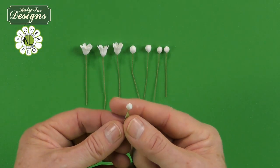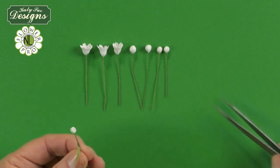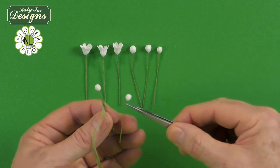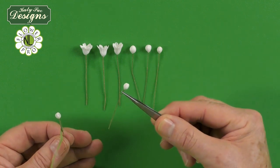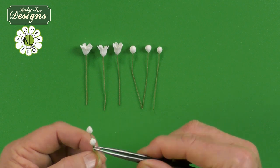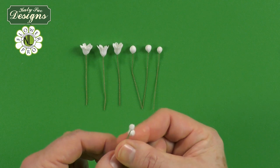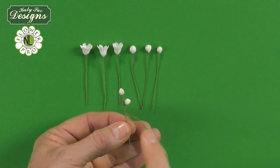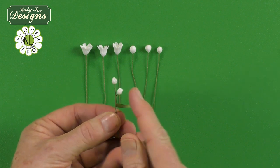So with my quarter width floral tape, I'm just going to tape down just a little ways. And then I'm going to bring in my tweezers. I'm just going to bend that just a little tiny bit down the stem, all right? And when these are totally dry, you obviously can even just use your fingers for that. And the next one will come. So what we're doing is we're starting off with the straight, and then we're going to go to the right, to the left, to the right, to the left.